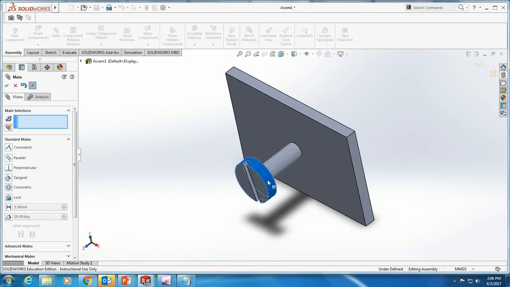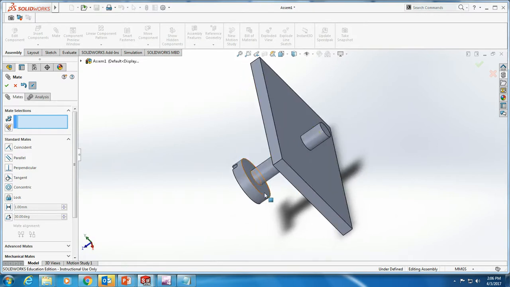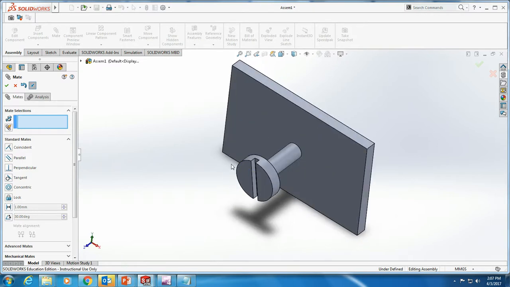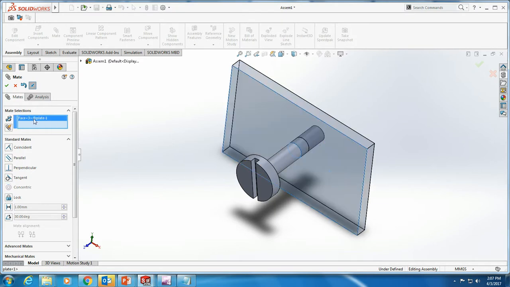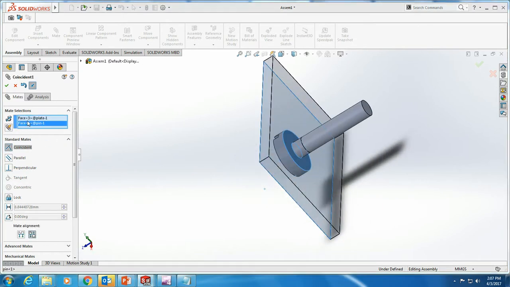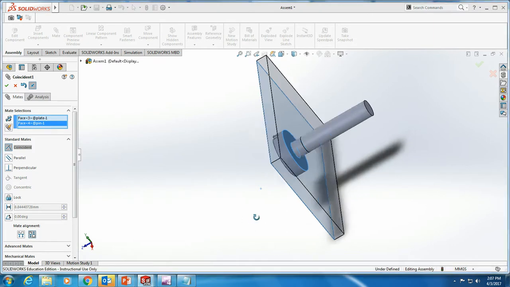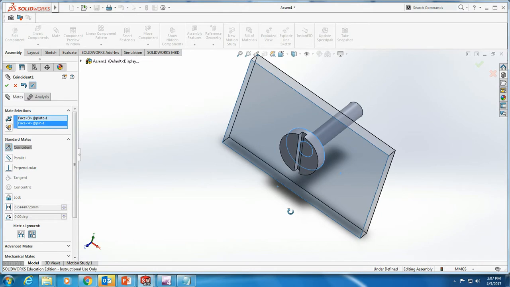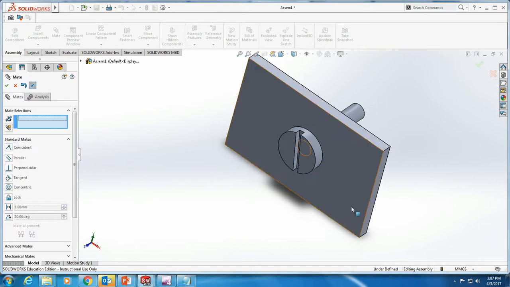So now I want to fix it. Fix these two motions. The first motion can be fixed by setting this surface and the surface behind this cap to be concentric. How? I click on this one, so the name of the face is appearing in the entities to mate. The second one is here. Look at the left side, the second face is also added. It automatically chooses coincident, so we are fine with that. So if I set it now, this pin cannot go right and left.